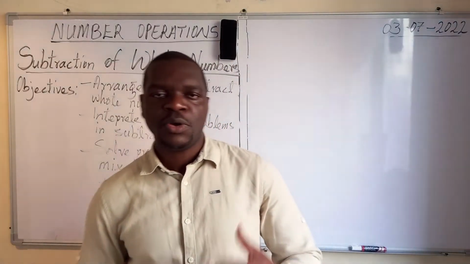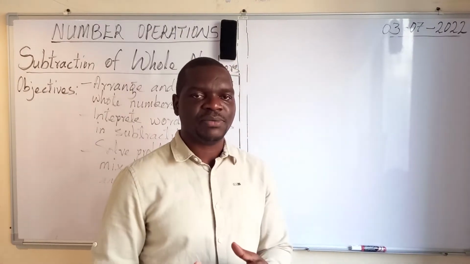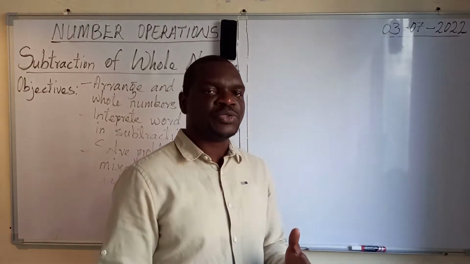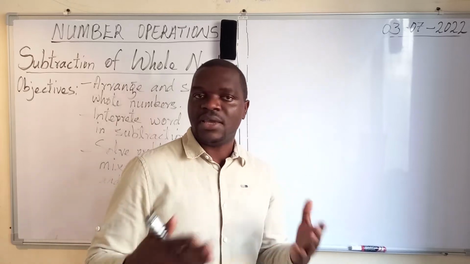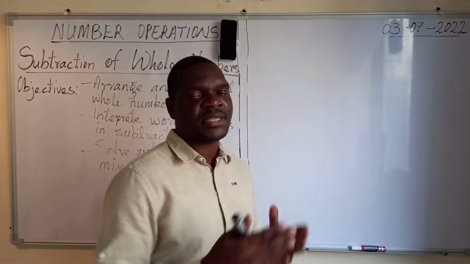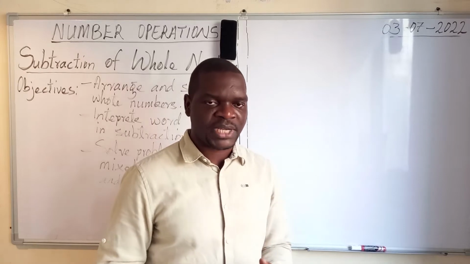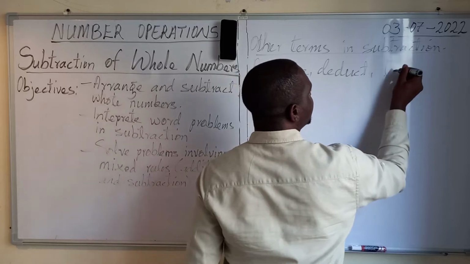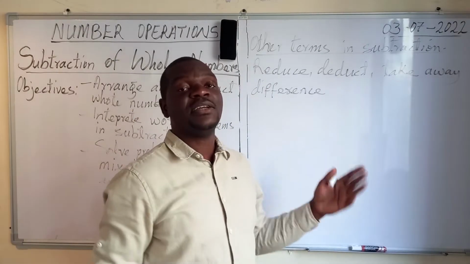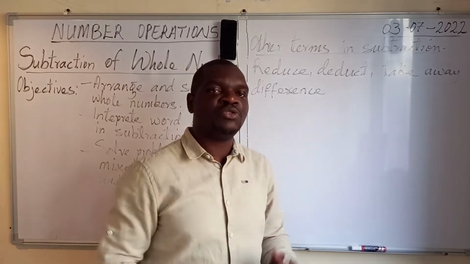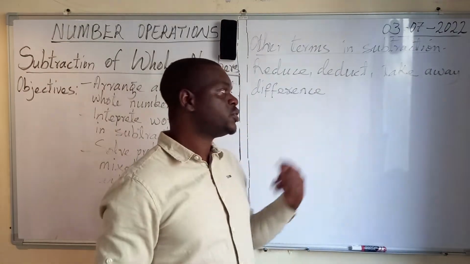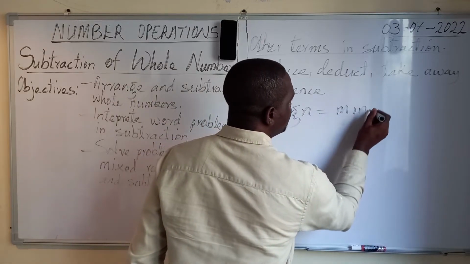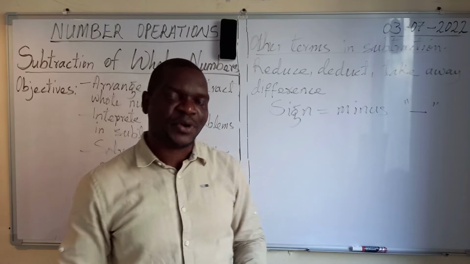Before we continue, I would like us to look at synonyms to subtraction. These are terms that sometimes are used in the place of subtraction. In any case, wherever we find these terms, it simply means we should subtract. Some of these terms are reduce, deduct, take away, difference. These are some of the terms that you can usually find when it comes to subtraction. And the sign for subtraction is minus.